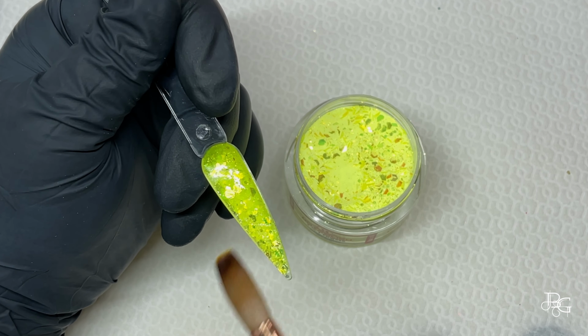So you do have those iridescent hexes, big ones and small ones, and then you have some mini fine glitters in there as well, all holographic, so it's nice and reflective when the light hits it. And I do love the fact that this purple is more on the jelly side, so it just brightens everything up and it brings everything out.